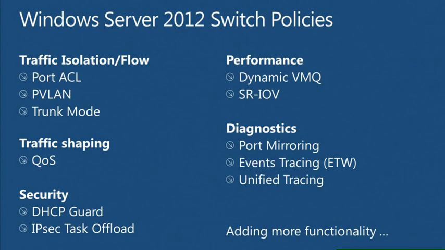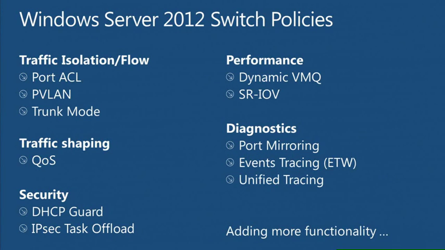A couple of different diagnostics. Port mirroring. You can actually pick multiple ports that you essentially want to make a copy of all that traffic from and send it over to a monitoring port. This would be handy if you were building an intrusion detection system, for example. There are other virtual appliance type constructs that you can think of where you might use something like that.